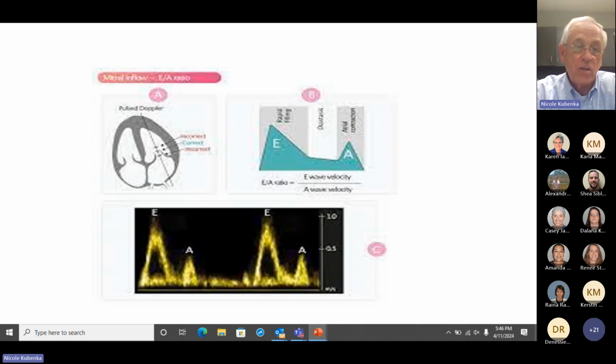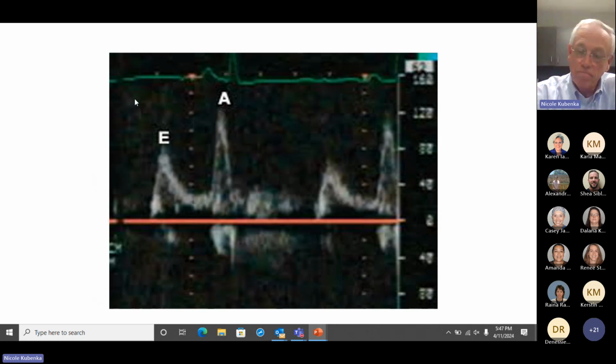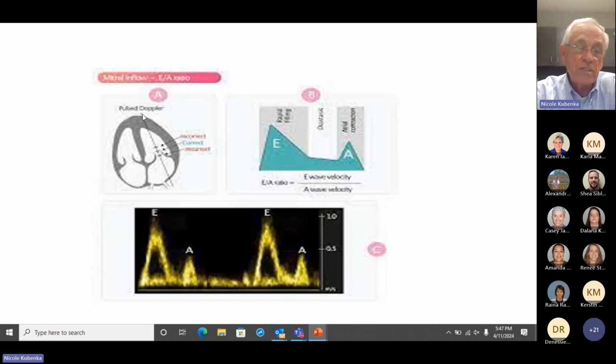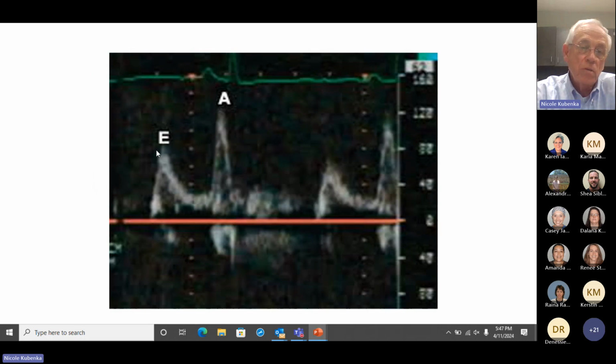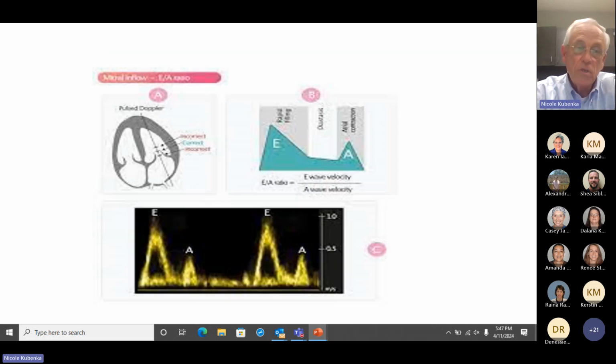This is what we see on an echo. It's a perfect example of what I was just talking about. So this is a cross section of a heart right here. This line represents an echo beam. We do this in the office all the time to look at how blood is flowing into the heart. So this is like a traffic radar beam. This beam from the echo that I'm looking at right here is pointed right at the mitral valve.